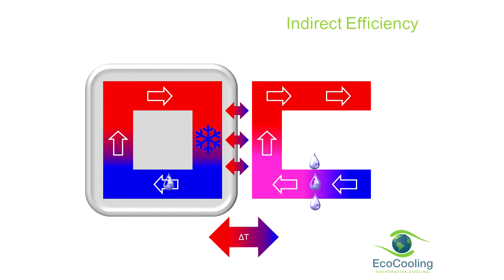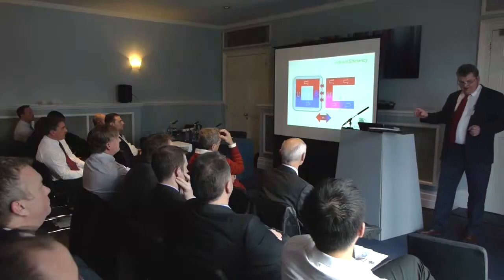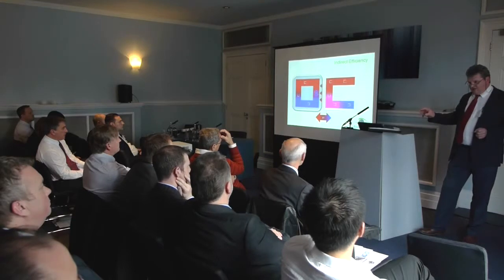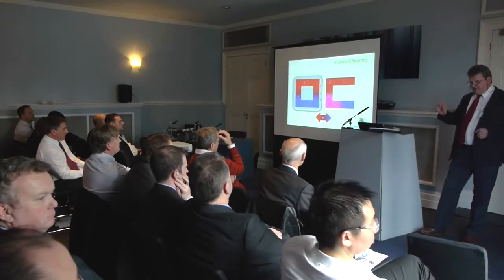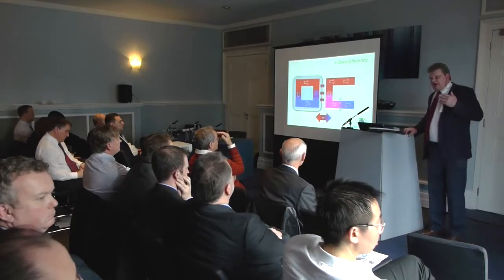With the indirects, we have the adiabatic cooling process, which is cooling the air down. But because of the temperature differential across the heat exchangers, indirectly we still have to put a piece of mechanical refrigeration in that system somewhere to cool that air, just to take the last few degrees off. So if you're wanting to maintain a data centre at even sensible temperatures, an indirect system in our climate can't cope without additional mechanical refrigeration. So we're seeing some very efficient systems coming out in indirect. However, they still haven't hit that holy grail of no mechanical refrigeration.